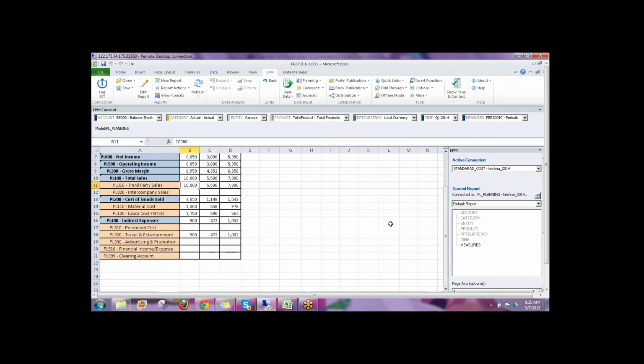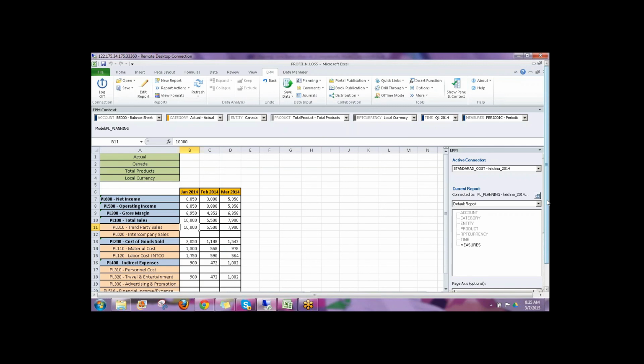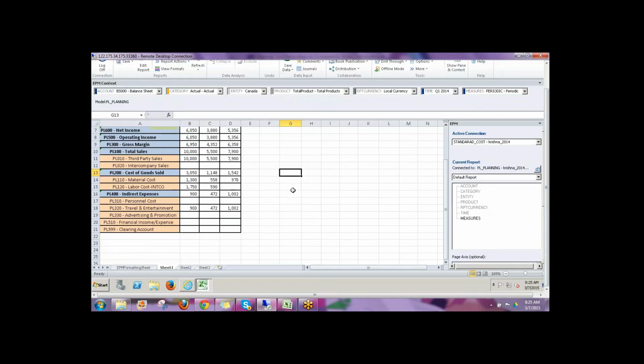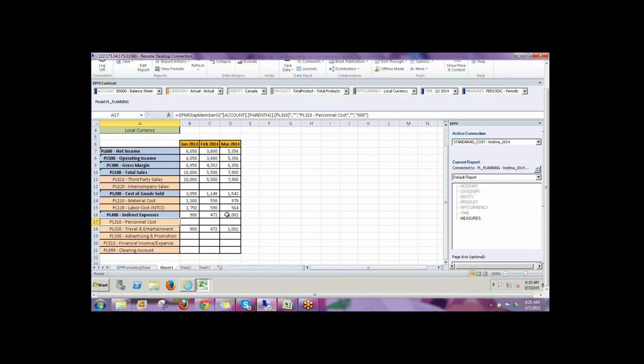What about the additional GL accounts which are not forming part of those? You can directly maintain them as an input template in P&L planning and input those values, and that will also get updated. Suppose, for example, this personnel cost we are maintaining directly in this input template. We have to maintain it as a single product, product by product.